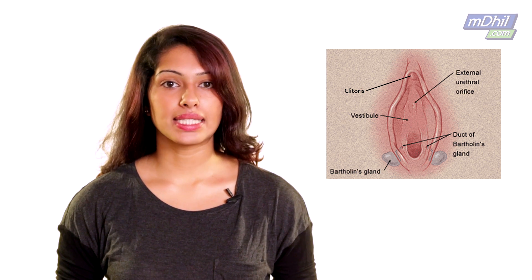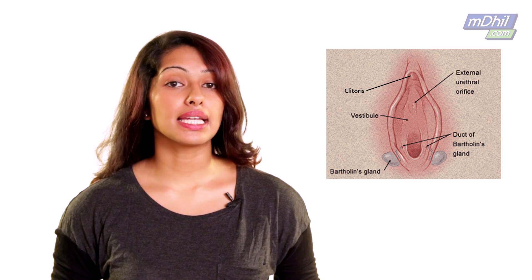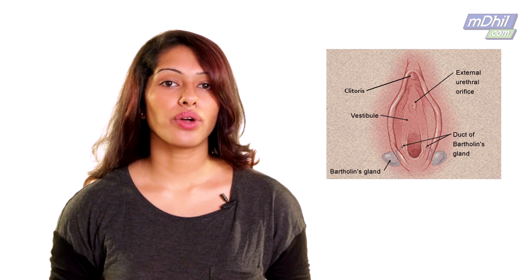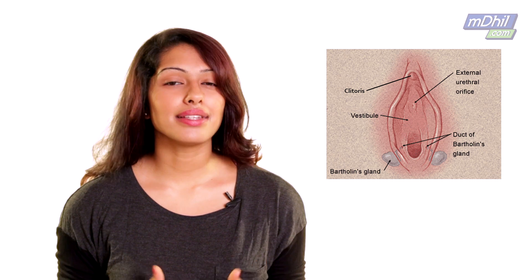Lastly, you have the clitoris. The labia minora meet at the clitoris. The clitoris is a small, sensitive protrusion, and it's covered by a fold of skin that can become erect due to stimulation. It's important to note that women also have a urethra, which carries urine from the urinary bladder. The difference with men is that men have a urethra that runs through the penis and also carries semen. For women, the urethra is shorter and appears above the vaginal opening, but it only carries urine and has nothing to do with reproductive function.